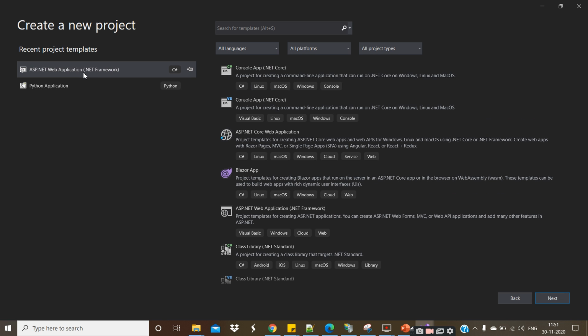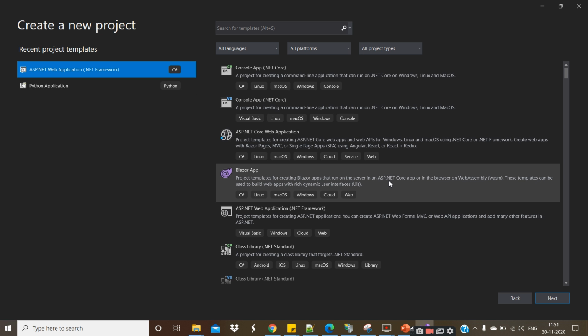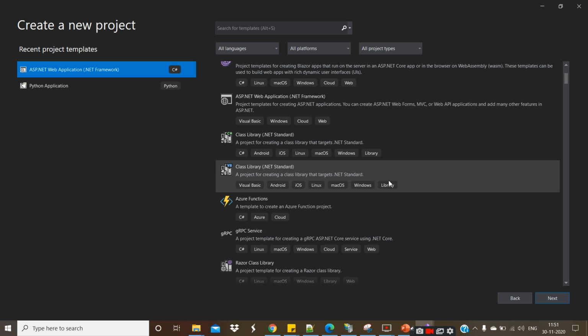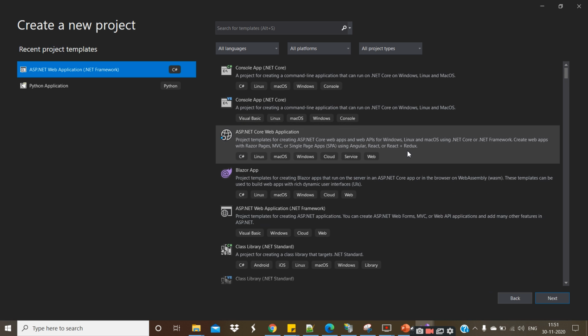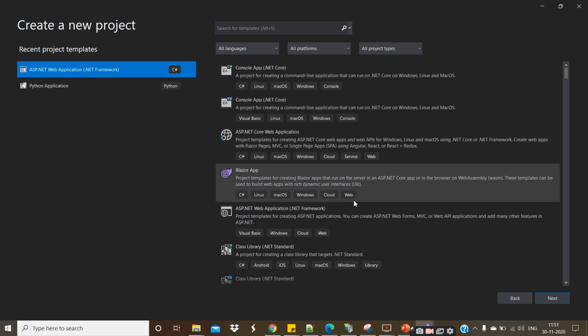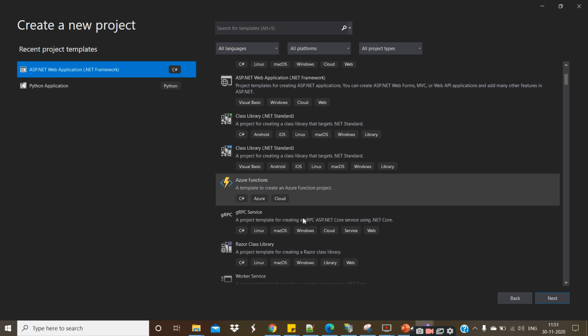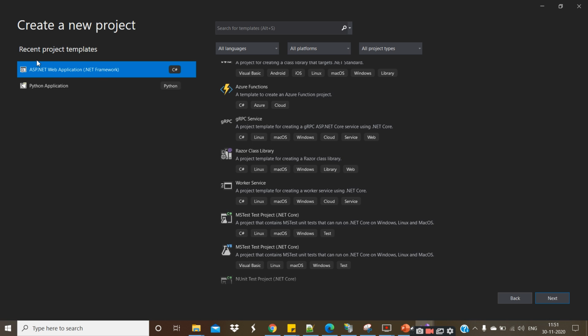Here I am using an ASP.NET web application with the C Sharp platform. You can choose it here, and I have recent projects I already used. So go to the next.